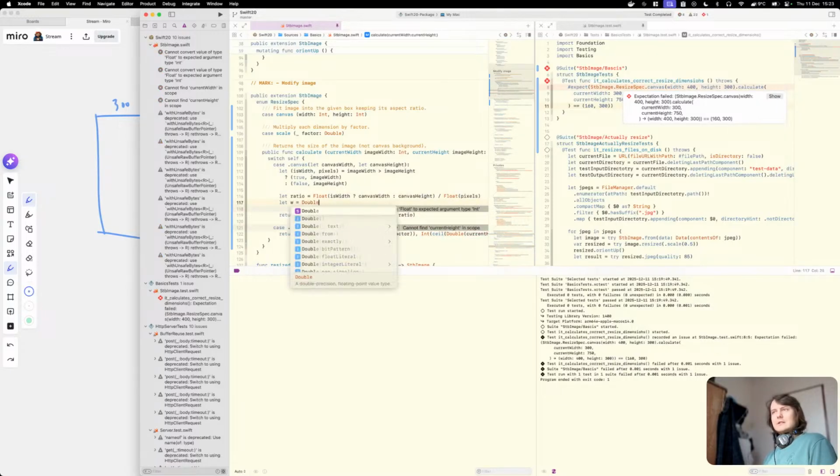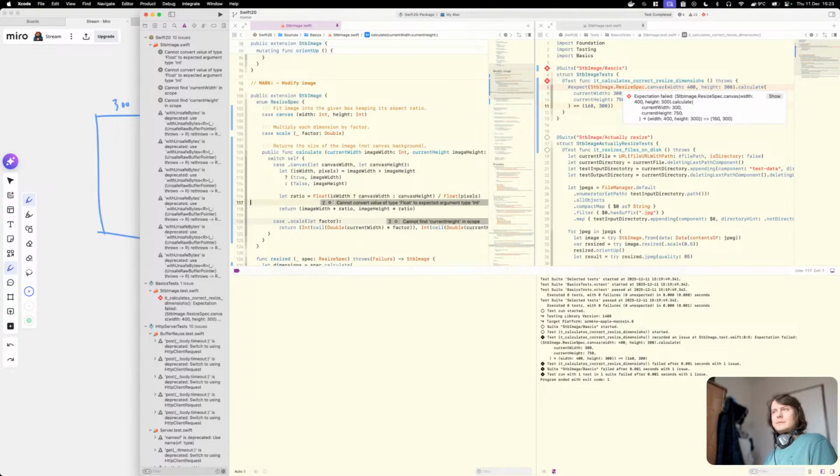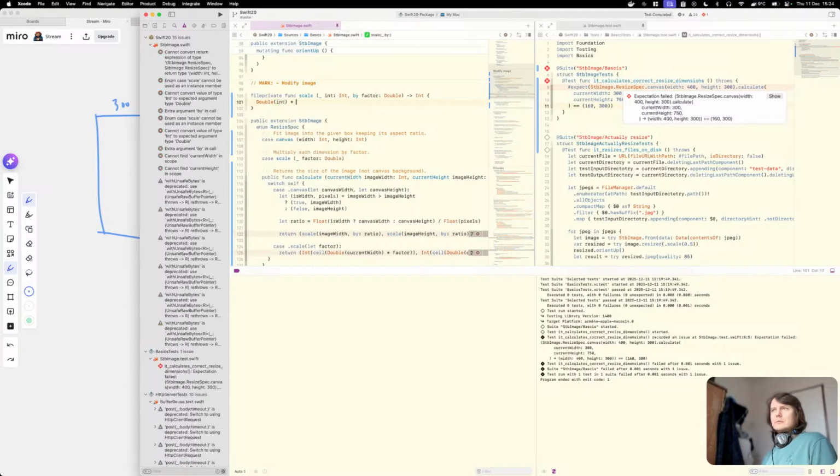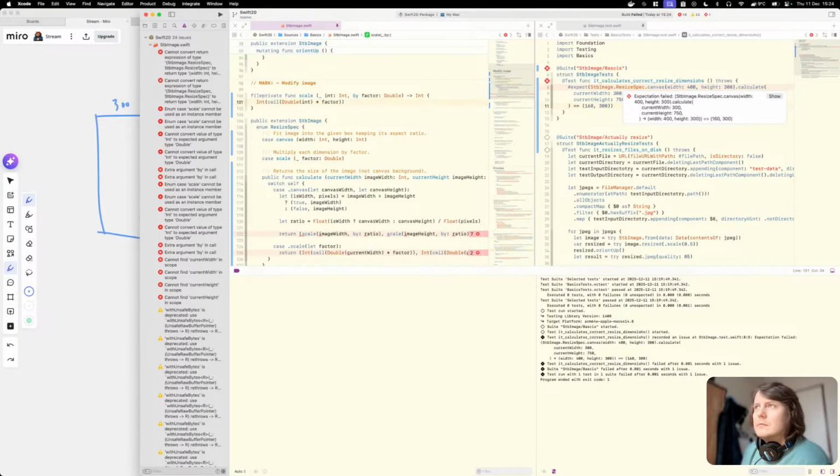Ratio is, man, a scale by ratio. What's wrong?